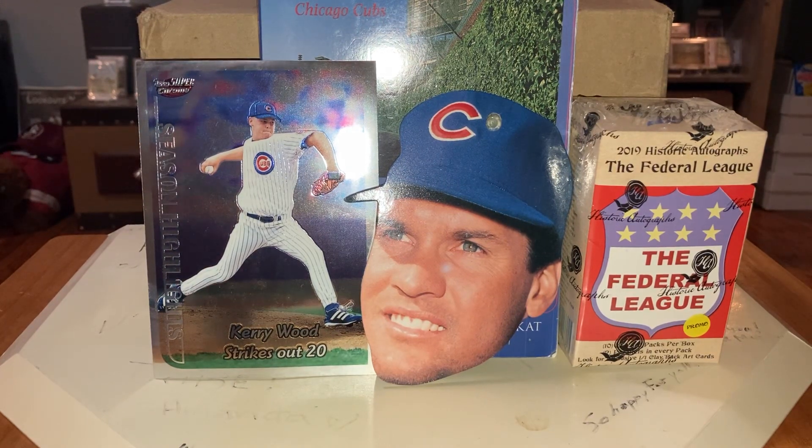Eric is one of the legends in the card community, one of the nicest guys you'll ever talk to. He's in our fantasy leagues and runs a fantasy league. He rips the coolest stuff ever — just Pacific from back in the day, great stuff that I certainly never ripped. He is a wealth of knowledge, everything current baseball and in years past.